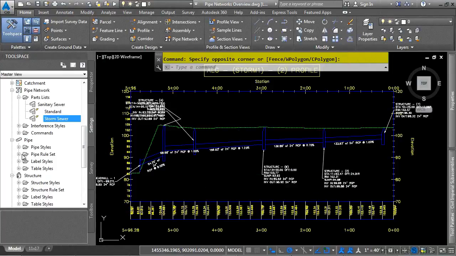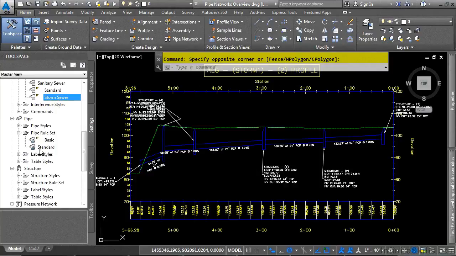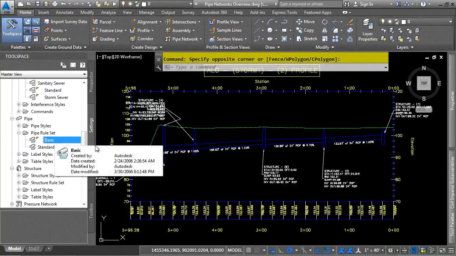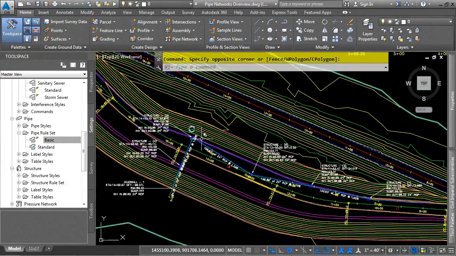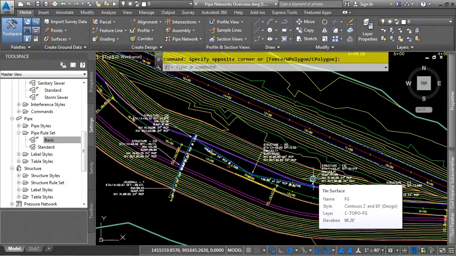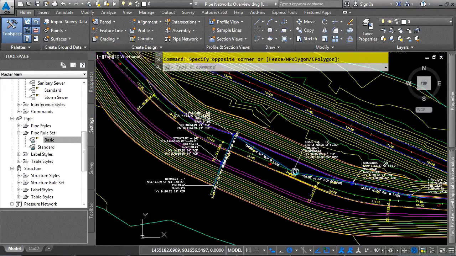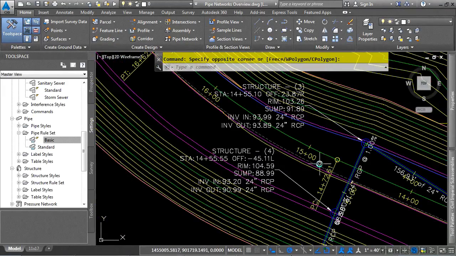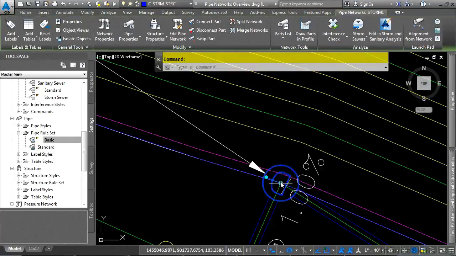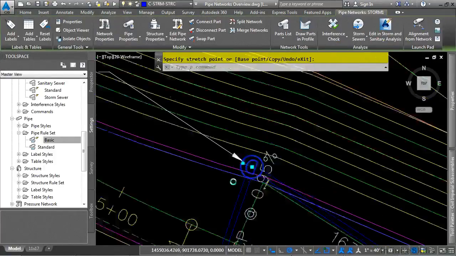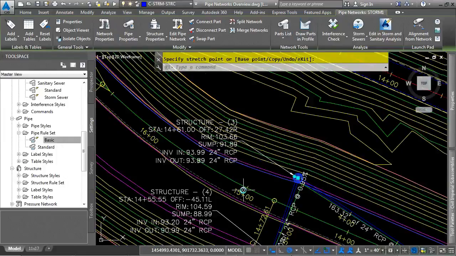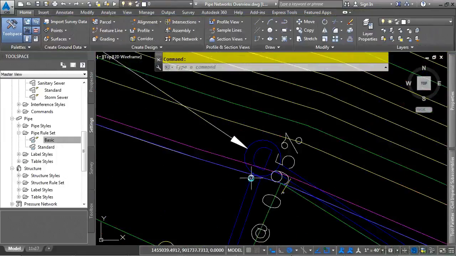Pipe and structure rules control how pipes and structures are placed on the assigned surface. So as you drape a pipe network across a surface, it'll use these rules to define the pipe invert elevations. That said, you will most probably use Autodesk Storm and Sanitary Analysis for your real drainage design and then bring those files into Civil 3D that will already have the correct rim elevations as well as the invert elevations for all the pipe objects. Labeling is also an automatic thing with pipe networks. If you change any aspect or any part of a Civil 3D object, as you would expect to, it will update and move the labels automatically, which again is really helpful.